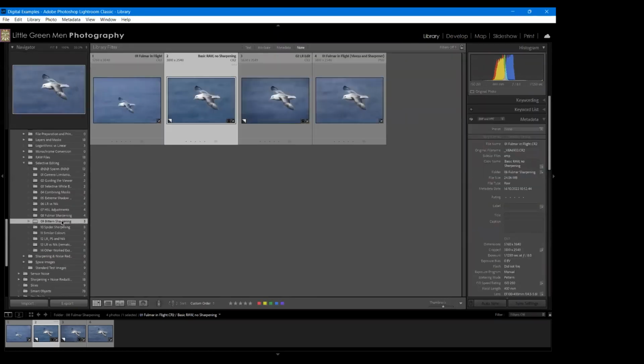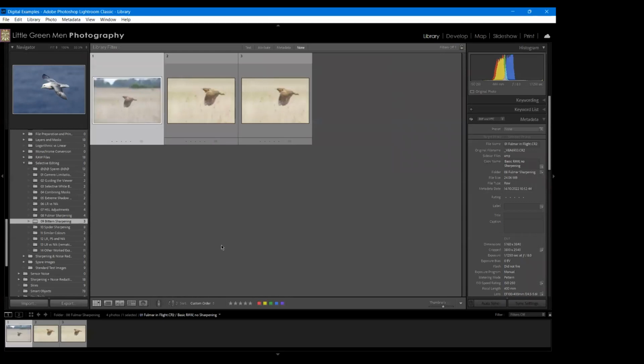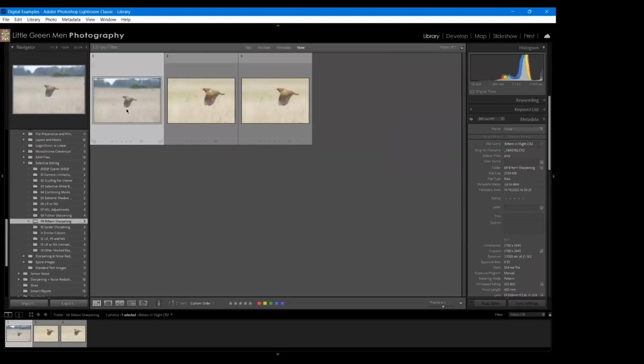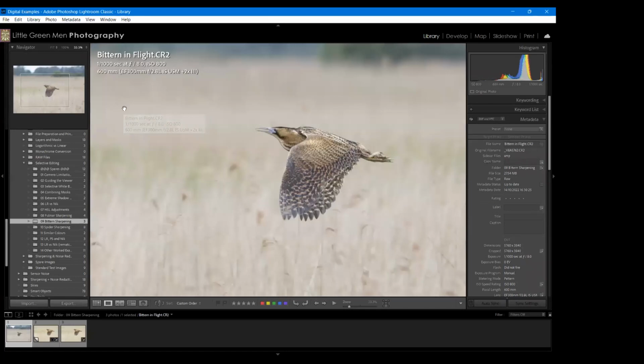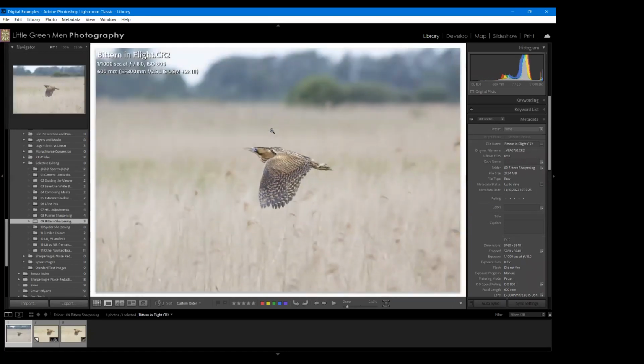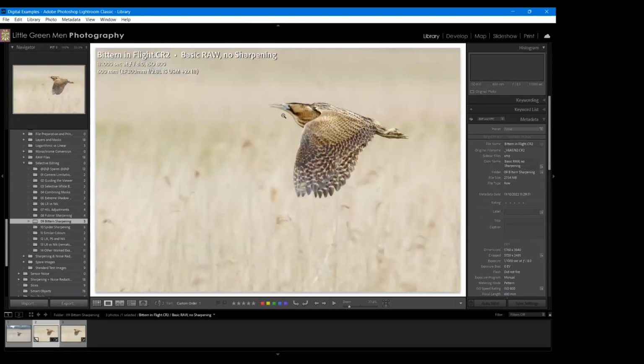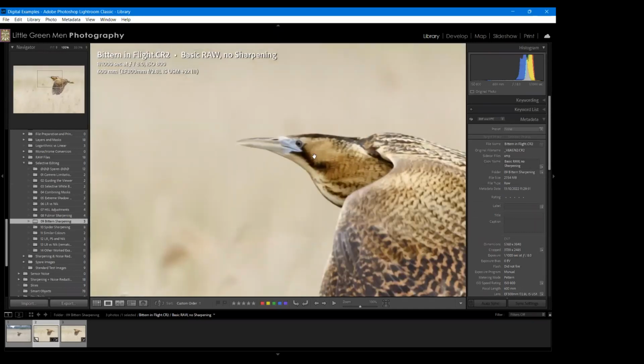Okay, this is a slightly different one. I'm going to use this as an image that you've probably seen before, one of mine. So that's what the original image looked like, if I can get that. It was a relatively tight crop to bring it in. It was one of those pictures, you know, you don't often see bittern flying, and I was lucky to get that one, but it wasn't as sharp as it could have been.